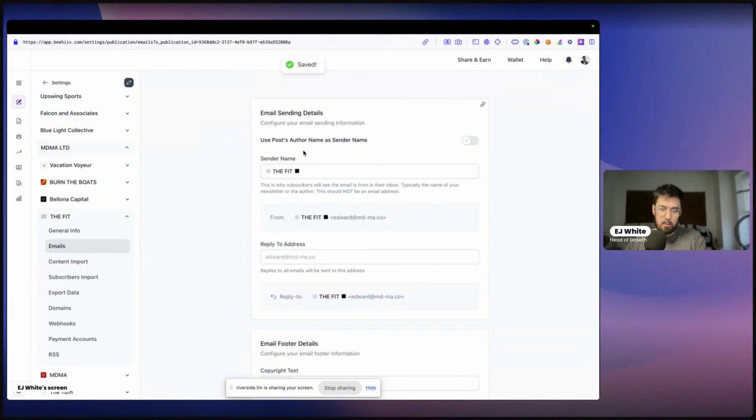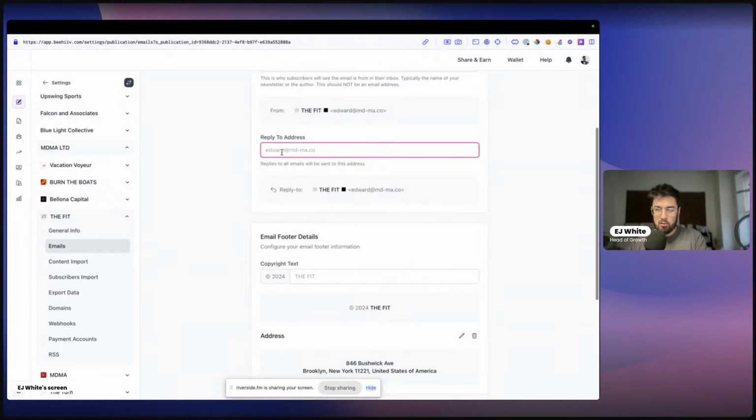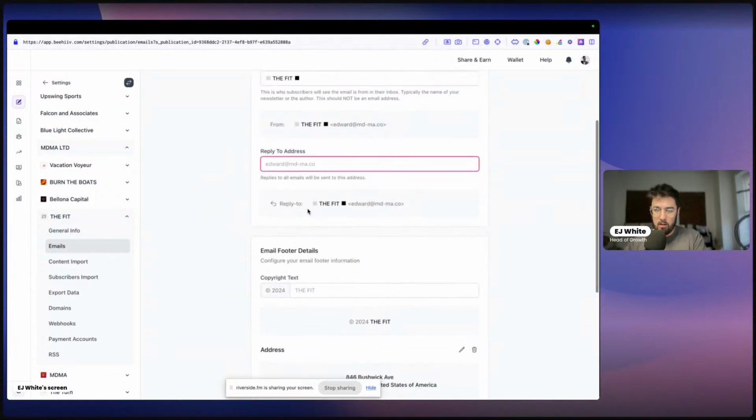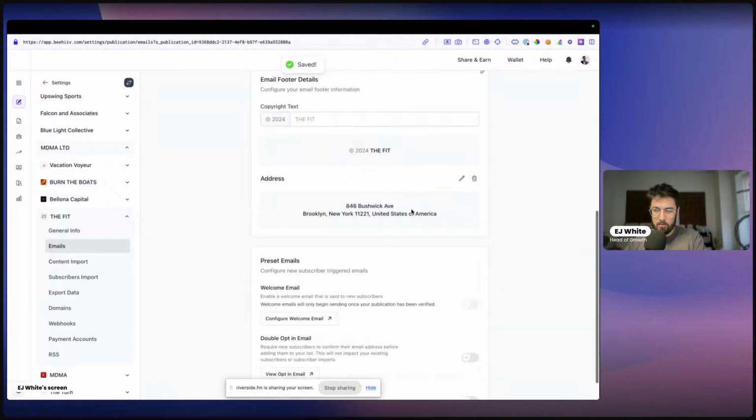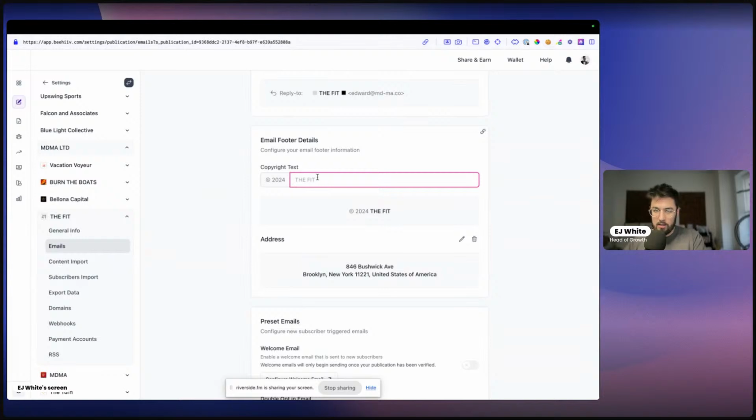Cool. As we get to the email settings, this is going to set up the details around the specific send. In that preview, you saw the sender name was set up like this. So this is the sender name, the public facing name. The reply-to address is the account email. This would be the one that shows up under the hood. This is where we're doing the copyright. You can change this to whatever you want.